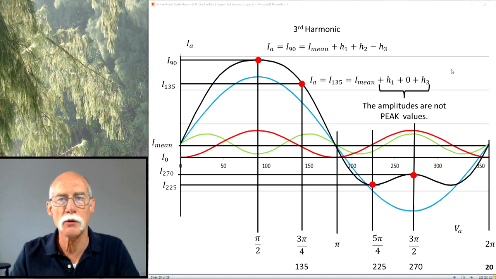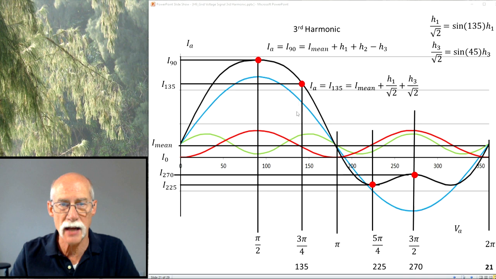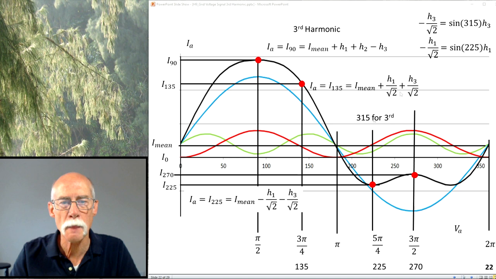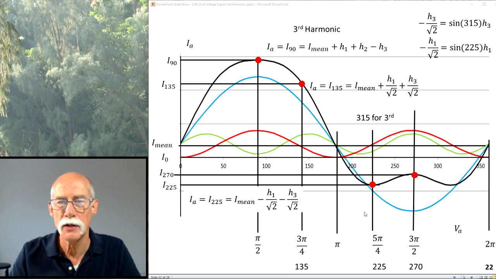So what we do is, we know that the sine of 135, which is that, the Y component, the sine of 135 is equal to H1 over square root of 2. 1 over square root of 2 is 0.707, which is the sine of 135. Similarly, sine of 45, same sort of thing. So we want to find these out. So there's this point. So it's 45 degrees, 135. Here is 45 on the third order. So you add those together, we've got that equation. For 225 is similar. This time they're negative in value. When we look at the sign associated with the fundamental and the third order, it's going to be minus 1 over square root of 2, and minus 1 over square root of 2, and H2 is 0.